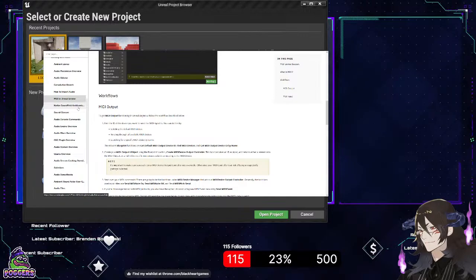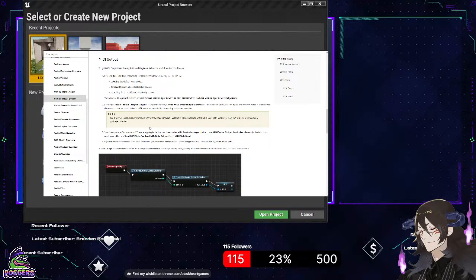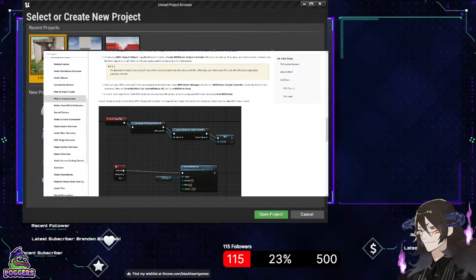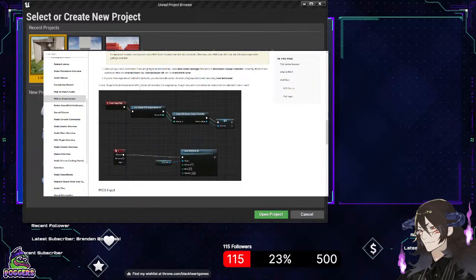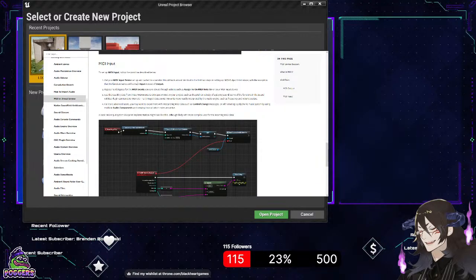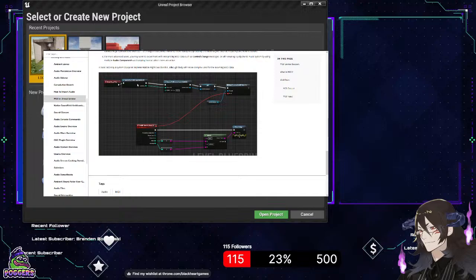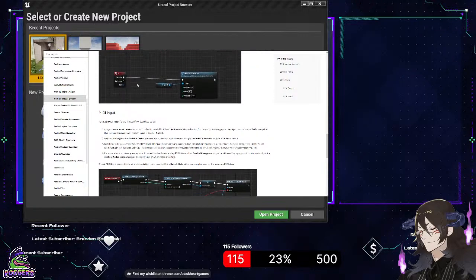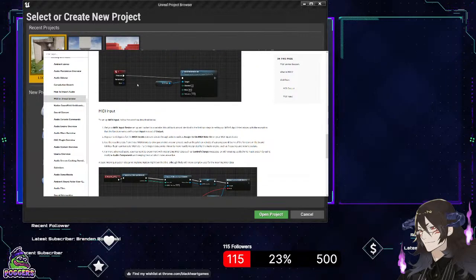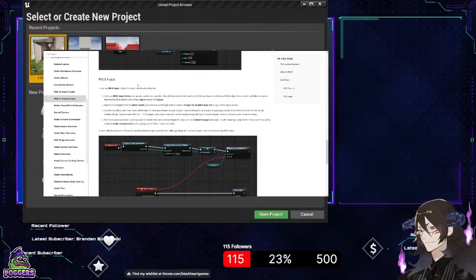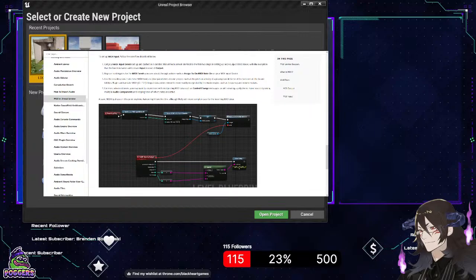I know that there's one other section, the MIDI input, but like I said, I didn't really get much from the MIDI output at all, and I don't really want to confuse this any more than what we're already at on this. Obviously, if we need to use MIDI in the future, then we'll have to tackle that when the time comes.